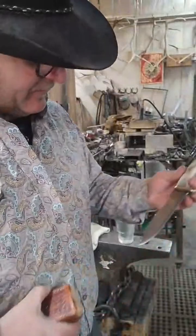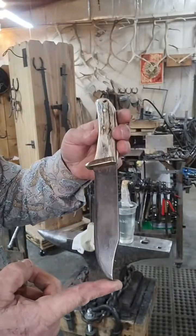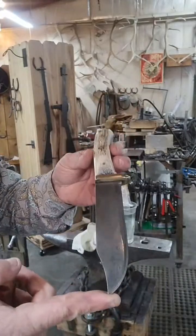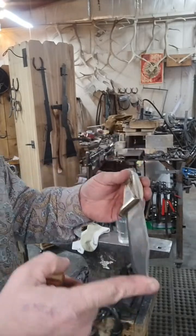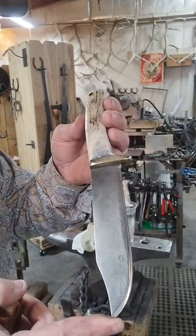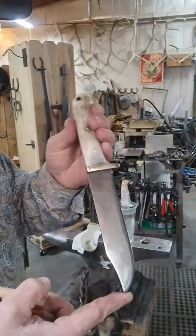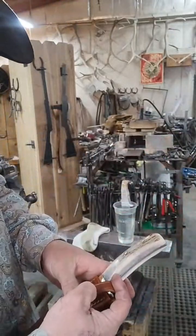So same thing with this one. So I got this one and it turned out really nice. I'm very happy with the knife and the knife shape, but I was really hoping that Damascus, that pattern welded steel, would pop more. I was really hoping that I could get it to, and you can't see it on the camera, I think it actually looks better in real life, but I still want that Damascus pattern welded. Yeah, that's Elkhorn. And then my guy that does all my leather work, he really outdid himself with this one.